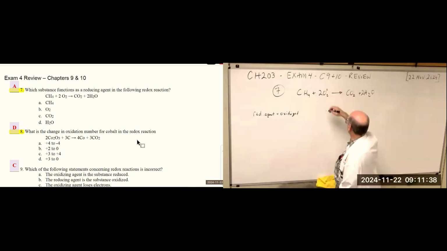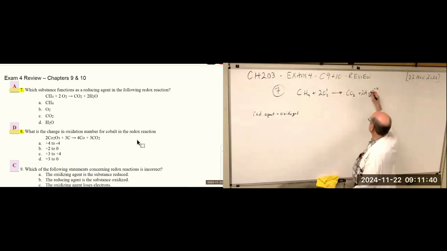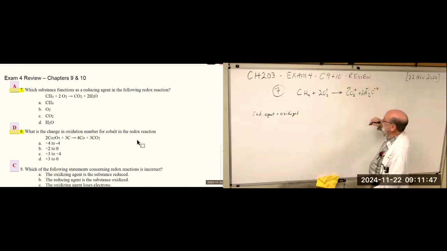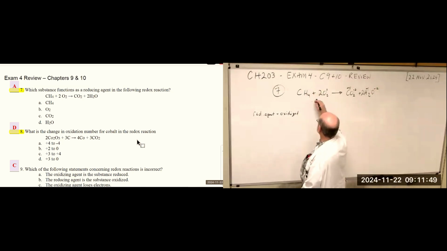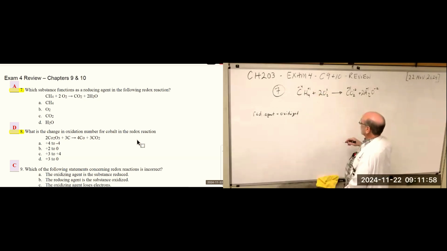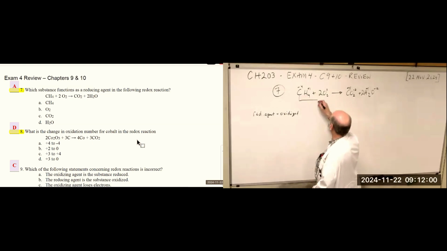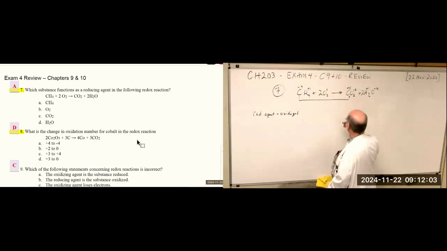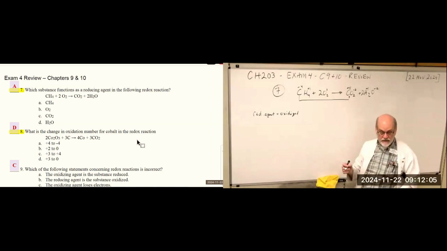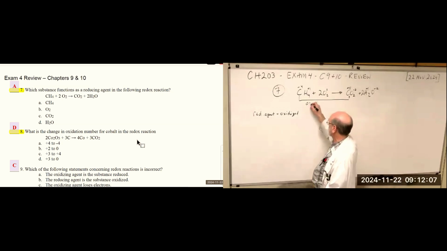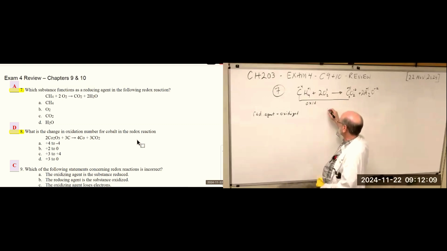So again, this one's 0. This one's -2. This one's -2. That means this one's +4. And of course, this one's +1. Let's see. Yeah, this one's +1. That means this one's -4. So the carbon went from -4 to +4, which means it was oxidized, right? Okay. I think we found our culprit.